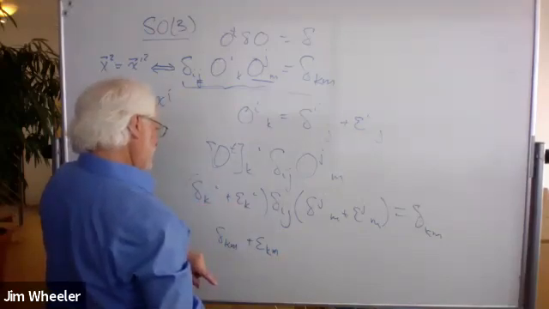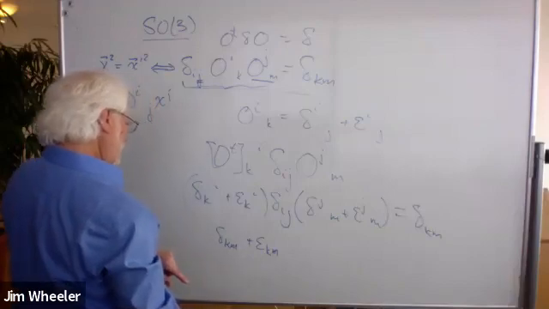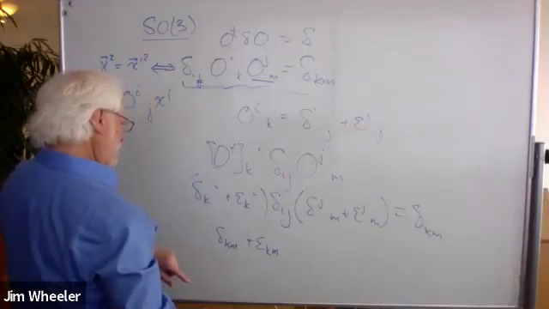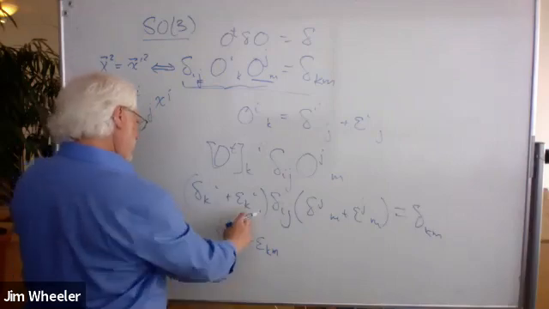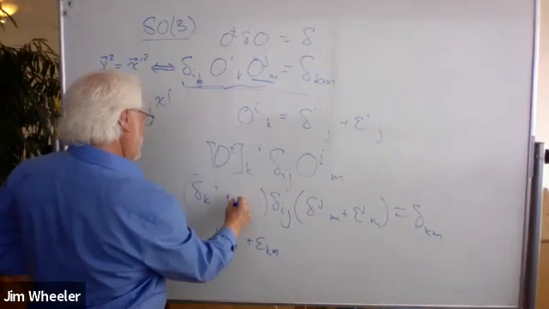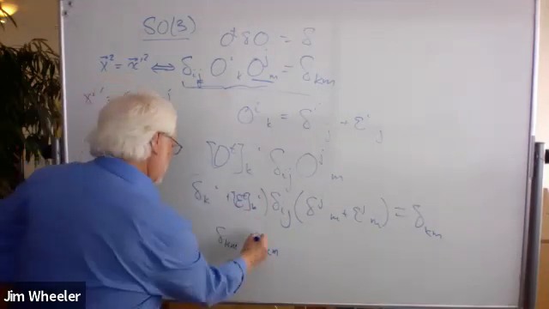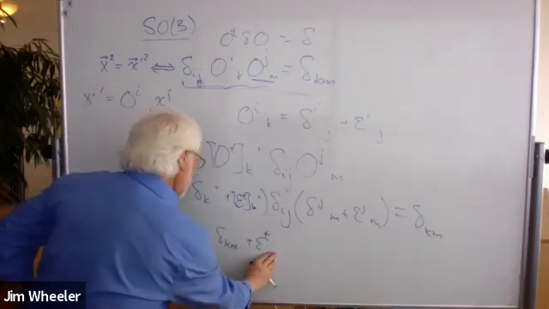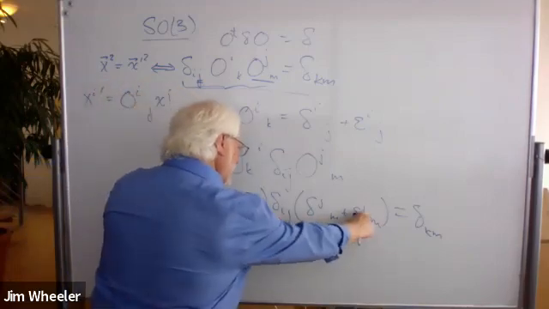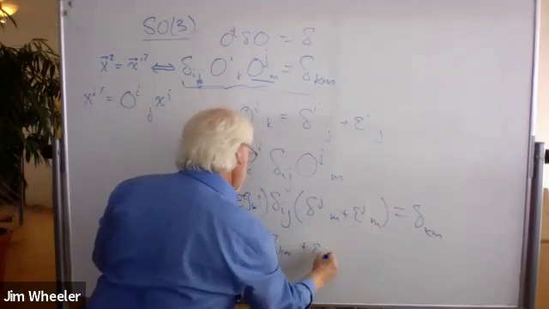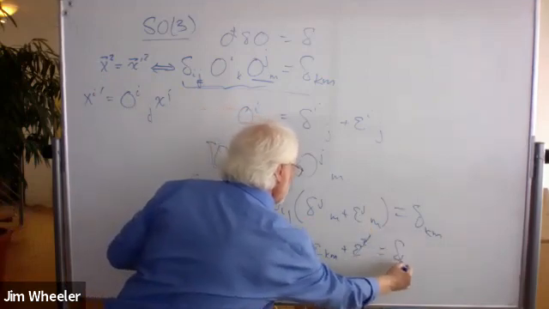Wait a minute. That's not right, though, is it? I didn't get the transpose here. Oh, rats. km. I want mk. I'm not getting mk out. Why not? Let's see. I want epsilon transpose, the ki component. All right, this is epsilon transpose, the km component. Then this one becomes im, that makes it km plus plain epsilon_km, plus order epsilon squared that we drop, is delta_km.